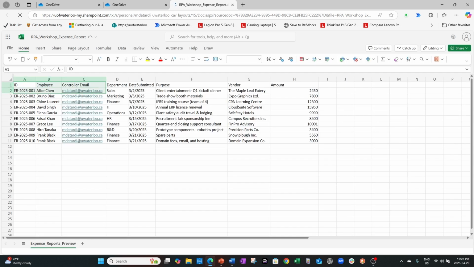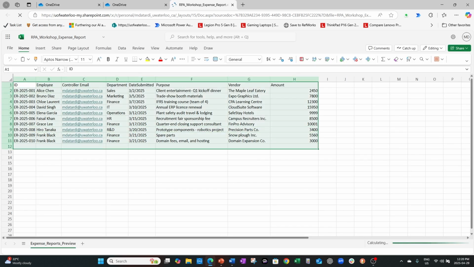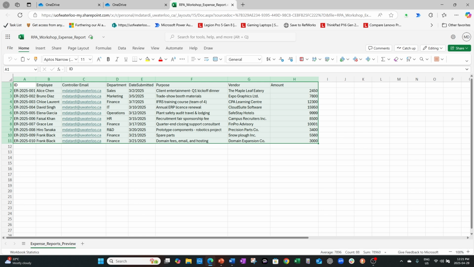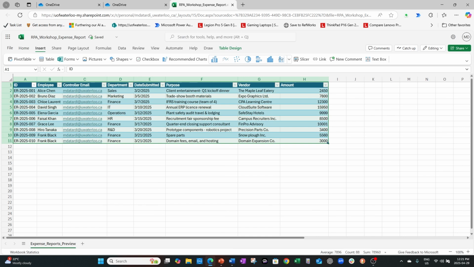Now, the other thing we need to do when we get into the spreadsheet is define this table. We need to label this table, and then we'll be able to see the table in Power Automate. You can see that it changes color there. And what we can do is give it a name. Here it's labeled Table 1, so you might want to give it a name.